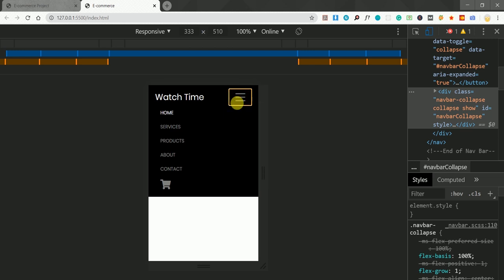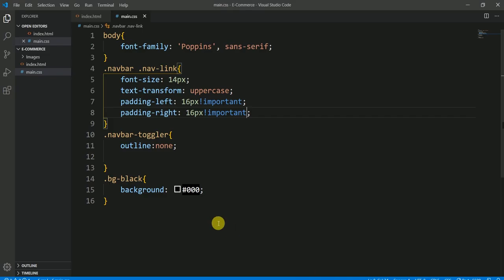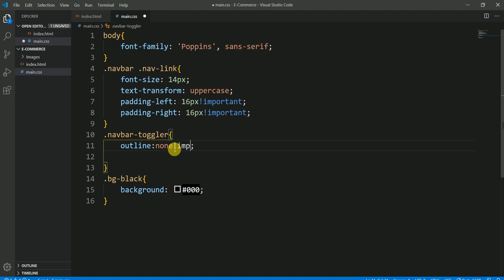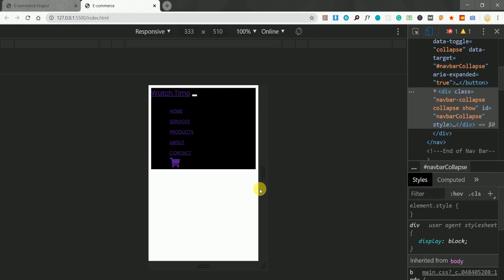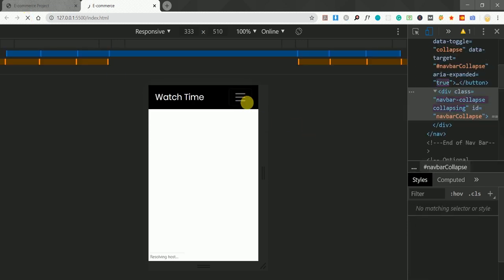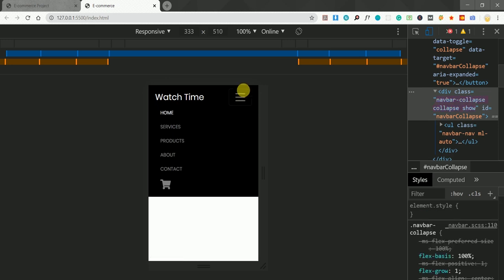I don't want this outline, and I have already said that outline none, but it doesn't affect, so I also need to use the flag, important flag. And now, okay, so now when I click on this, I cannot see that outline, so it is working.